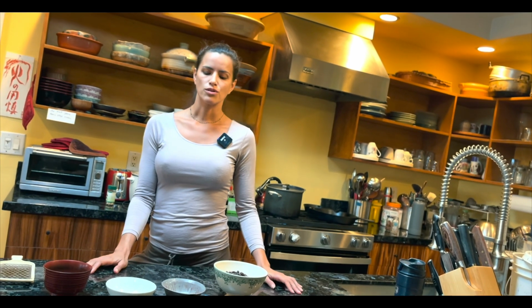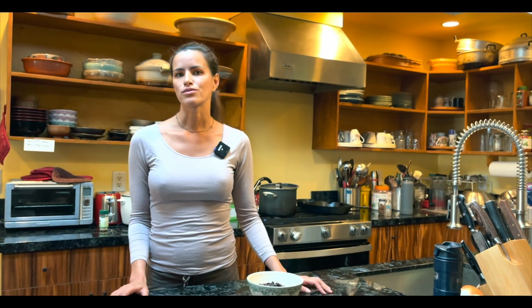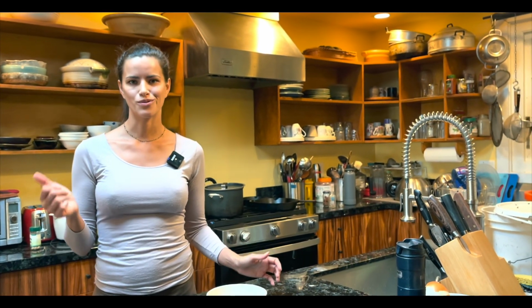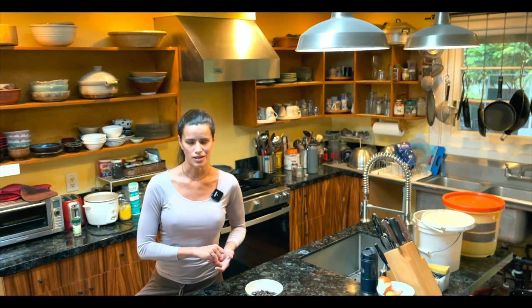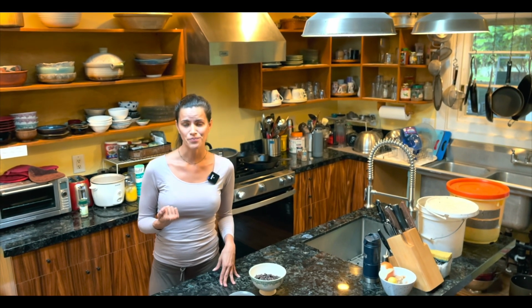So I'm gonna wait for this to boil and then add all these ingredients and then let it simmer for about 10 to 20 minutes, and then I'm gonna blend everything and then it's ready to drink. So there is an option to also just strain the nibs and drink, or you also can blend, right?